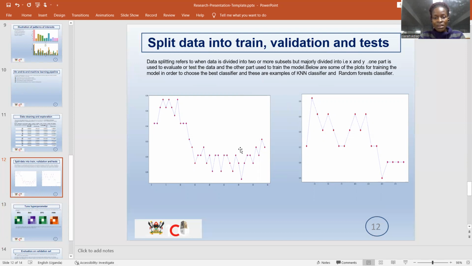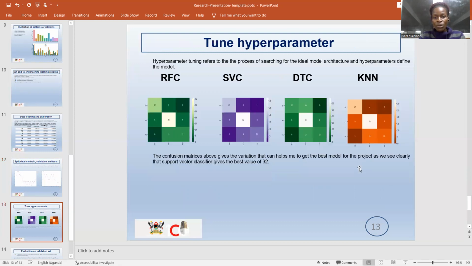And these diagrams below I showed you some of the plots, like the graphs for the K-nearest neighbors classifier and random forest classifier respectively. So you'll be performing them so that you can get the best performance model. Hyperparameter tuning is the same as I talked about. Hyperparameter tuning refers to the process of searching for the ideal model architecture and hyperparameters that define the model. They actually define which model I can go with.